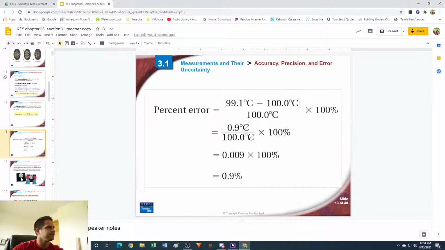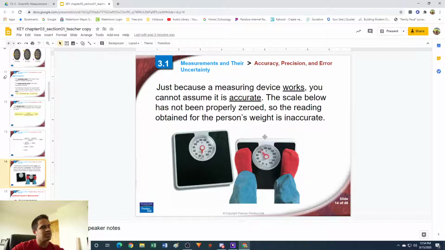It'd be acceptable, okay? Now understand, and the last part here is, just because you have a device that works doesn't mean that it is accurate. So especially in the chem lab, when you are using the scales to take weights and put things on there and read how many grams it is, a lot of students will forget that they need to zero the scale first. So what will happen is someone will use the scale before them, they'll take their stuff off, and they'll just put their stuff on the scale, read the number, write it down, and move on.